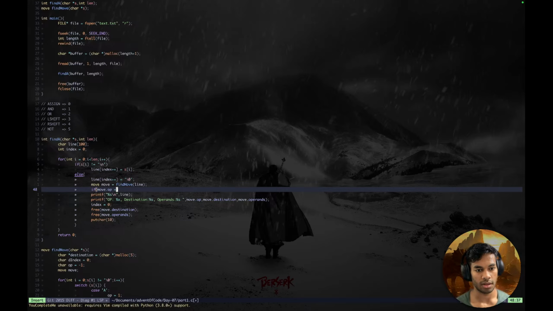Now for the second part, I'll just do op2 is initialized equals global active wires op2 hash, and if it is a number, then op2 is initialized equals 1.